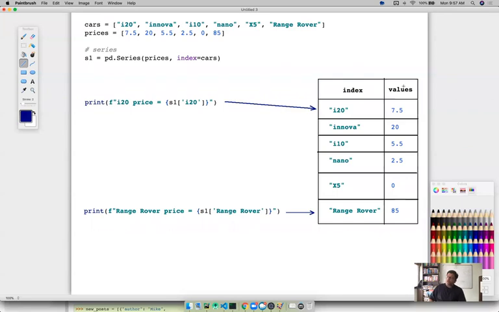Out of them, the values you are going to store are these, and behind the scenes, this particular array will be used to give you a chance to retrieve those values by using the index positions. Index is not visible to you. Values are visible to you. So if you put the values there, you will be able to get 7.5, 20, and so on and so forth. Behind the scenes, the values are getting stored on those index positions.